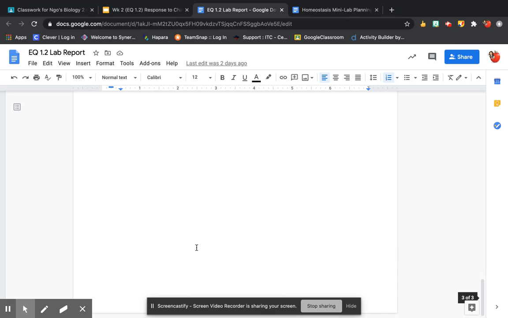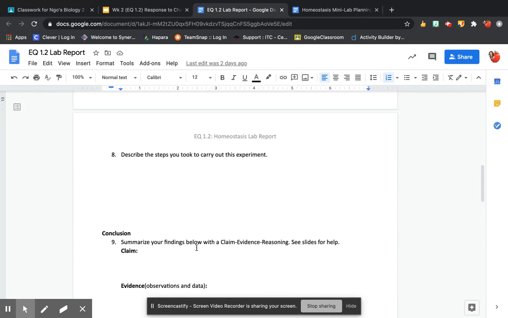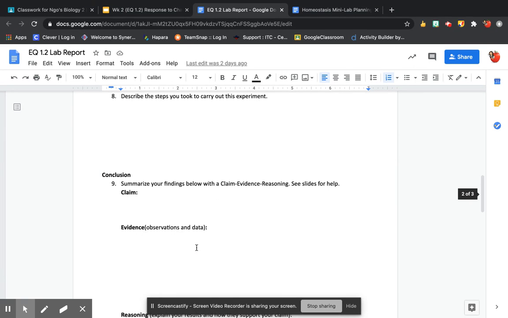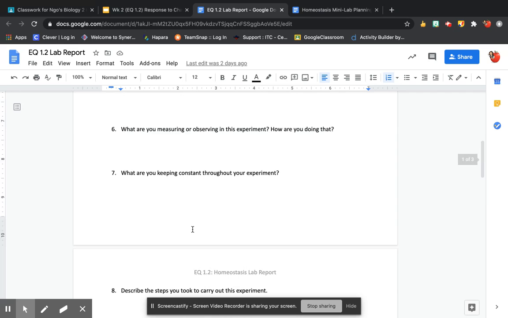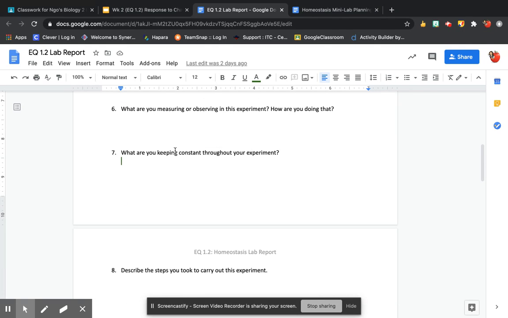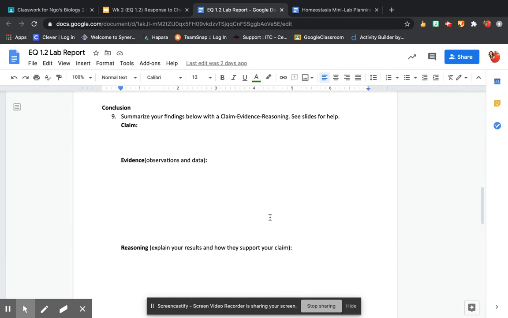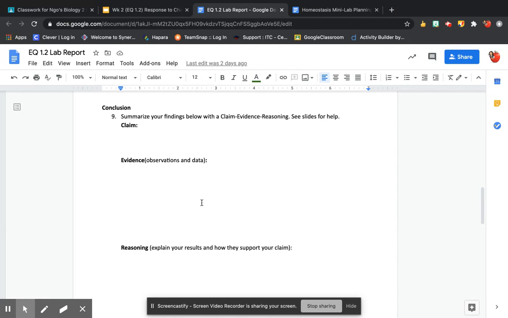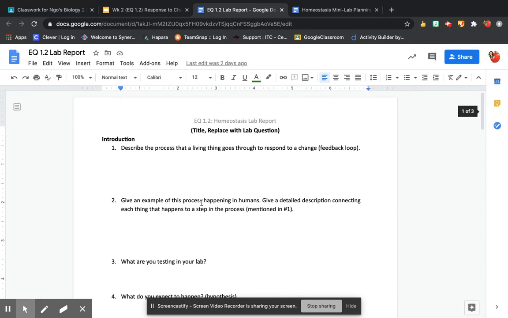If you notice, there's nowhere on here where you're actually taking down the material. Where's methods? You will test it out to get an idea, but I'm not making you take down the data. The data is just to help you get to your conclusion. So what you're doing is taking the information from the slides of this week and trying to apply it the best way possible to this experiment.